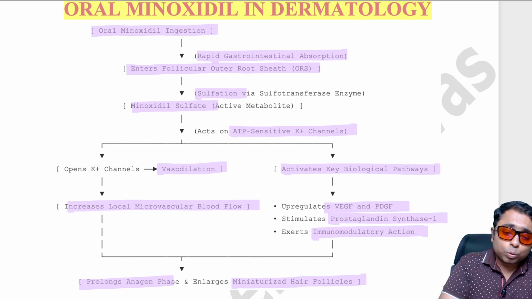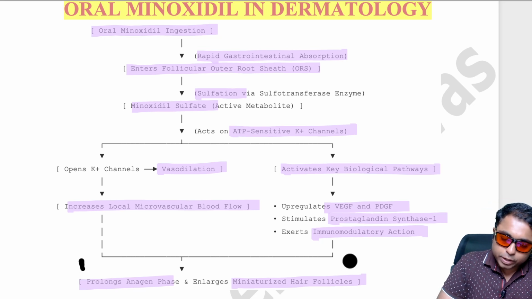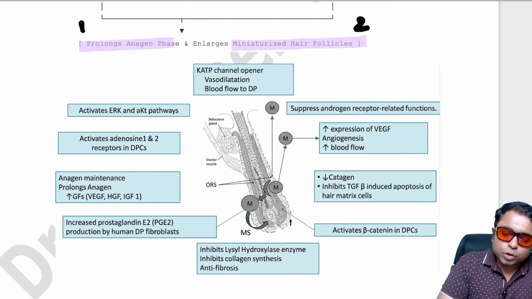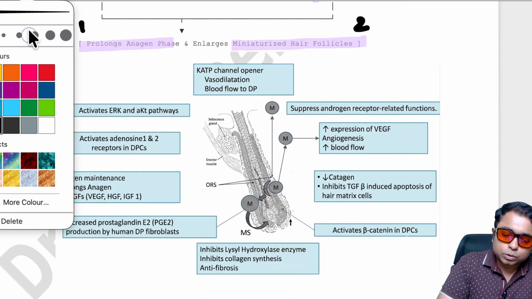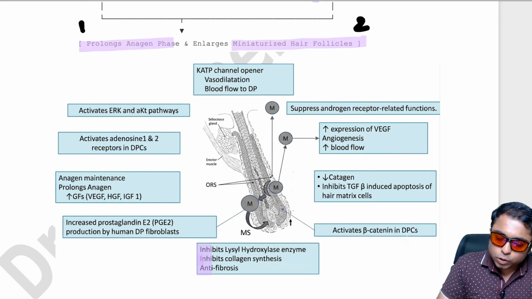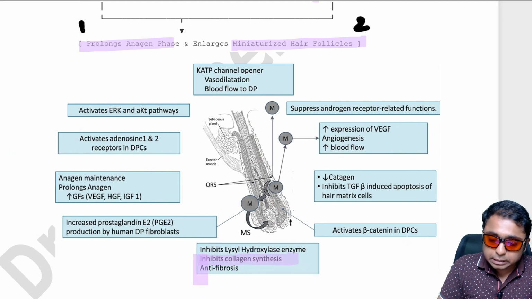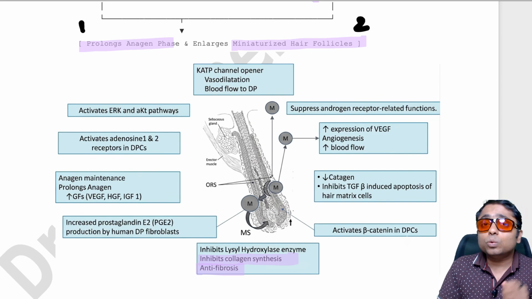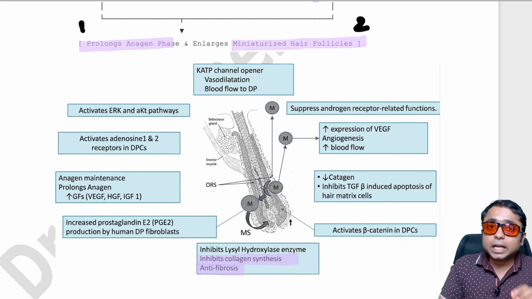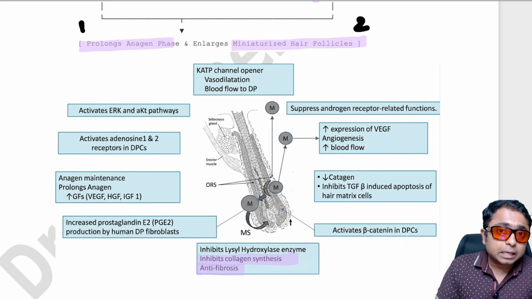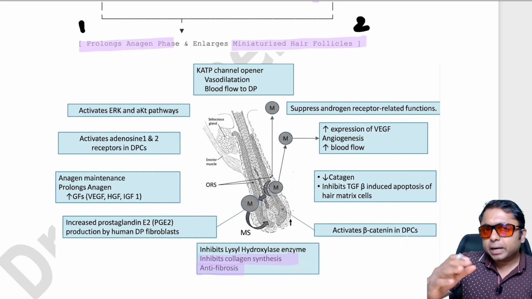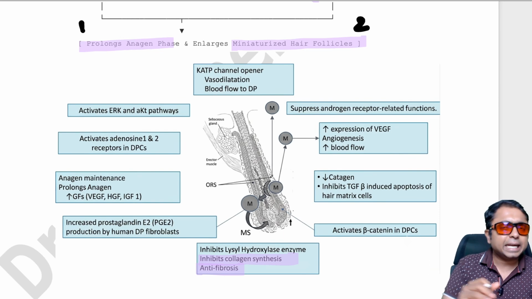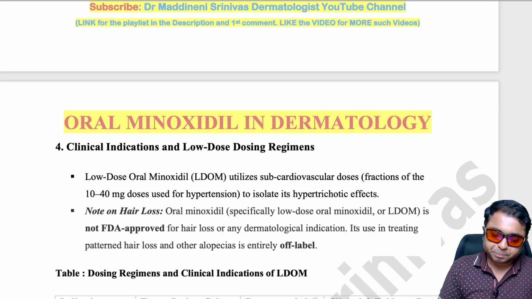So these are the two most important things which are going to happen after the usage of minoxidil, right? Apart from this, I have told you one more important point to remember. This is that point which you have to know: it is going to inhibit collagen synthesis, and also it has anti-fibrotic properties. Thereby minoxidil can also be used in patients with scarring alopecia, especially lichen planopilaris, pseudopelade of Brocq. But it is going to be used not as monotherapy but as add-on therapy along with the anti-malarials, which we will use in those cases.